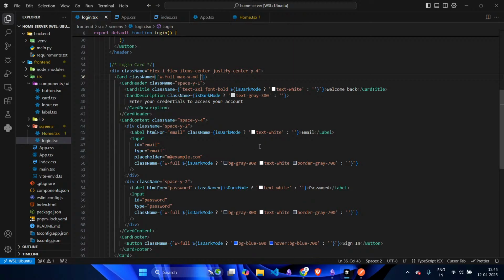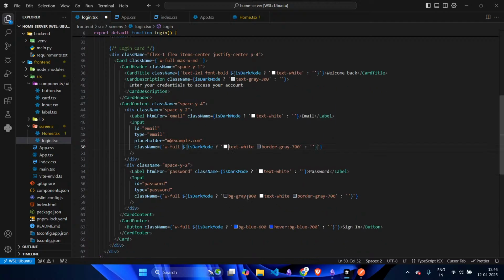Kinda clean. Let's also remove this. This should, or remove this as well.